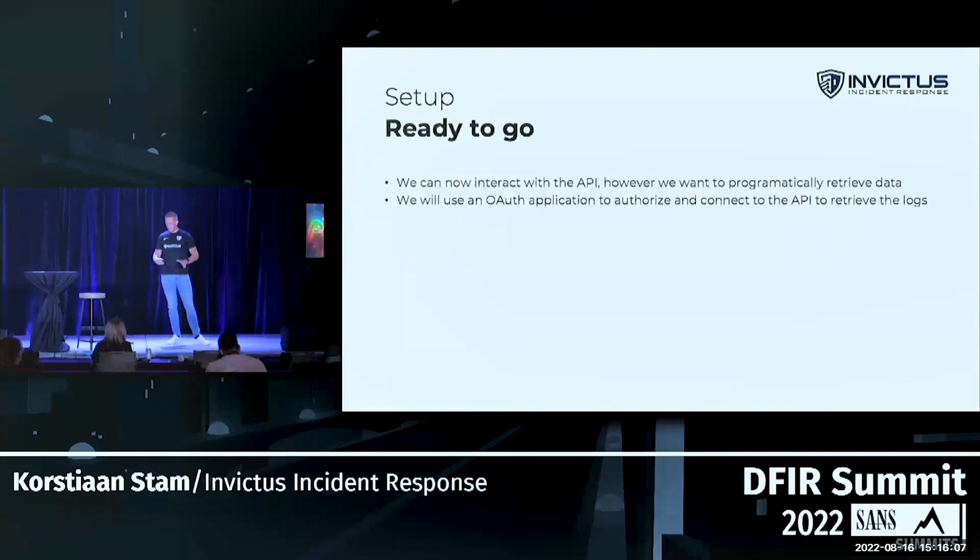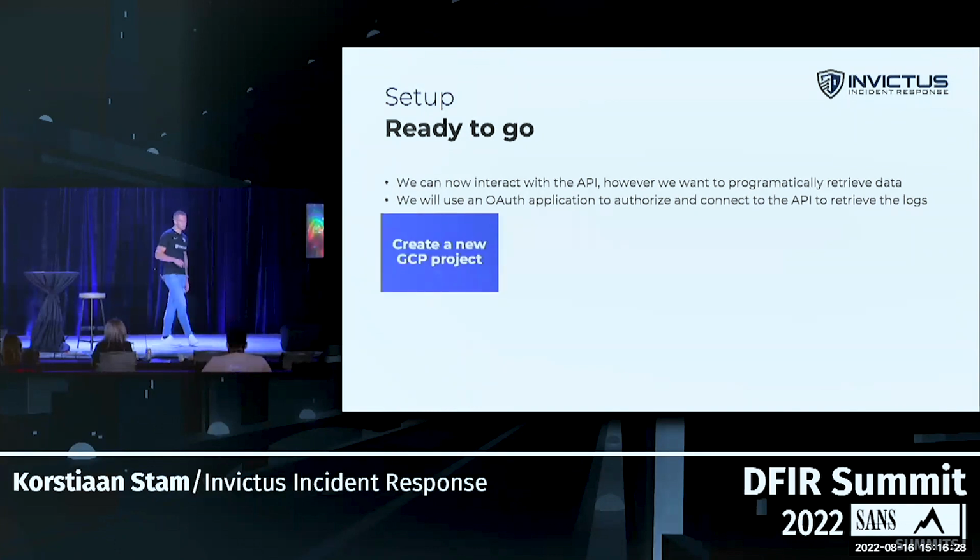I made it visually, so maybe it's a bit more clear in the next slide. But this is also how most of the clouds nowadays work. If you want to grab logs from APIs, you need to use an OAuth application. So we can interact with the API to get the data, and we'll use an OAuth application.